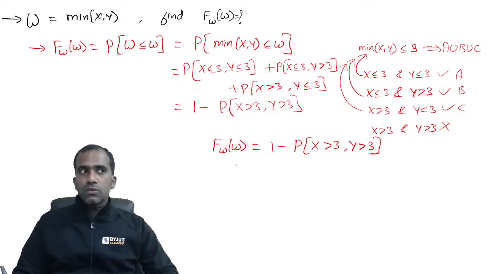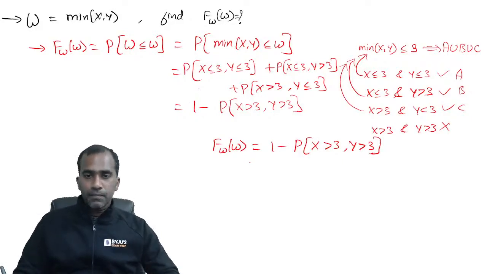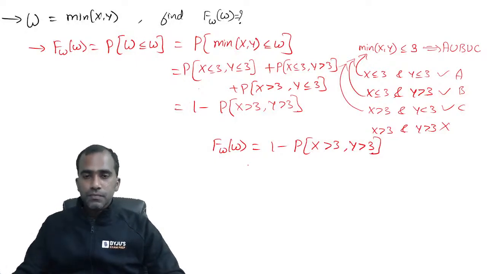So in this case also, the independent relation is what is important for us. The problems will be framed on the independent relation only, not on a normal relation between random variables. Independent relation is what is important for us.